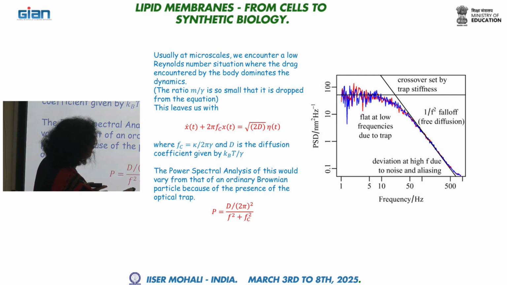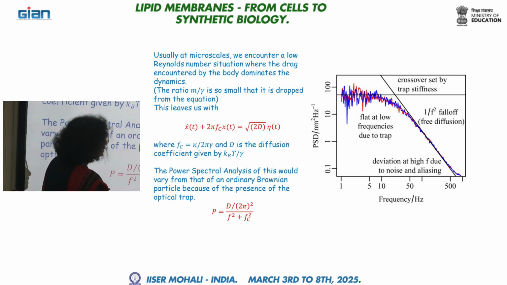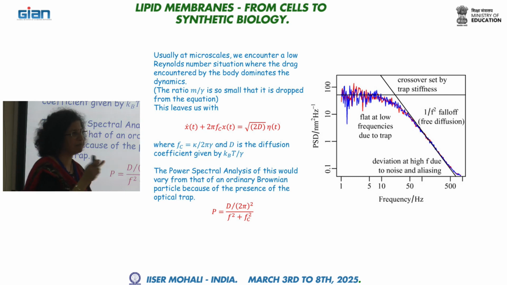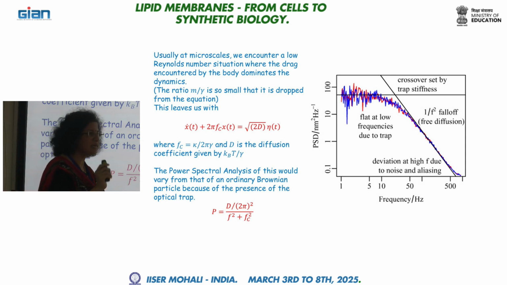Instead of continuing like this, what has happened? The experimental curve has turned off like this. So basically, this frequency which you have over here, somewhere roughly over here, you would fit it to this kind of a formula. This frequency over here signifies the change from free Brownian motion to trap Brownian motion, and it's a measure of your trap strength. So this Fc over here, with other factors of course, is an estimate of your trap strength. Is that okay?